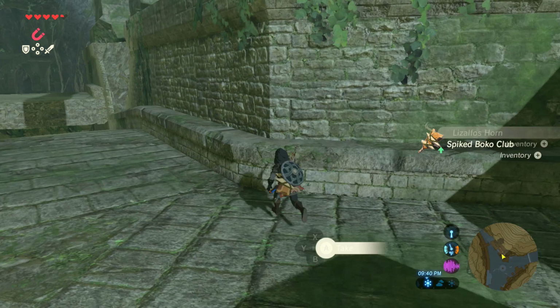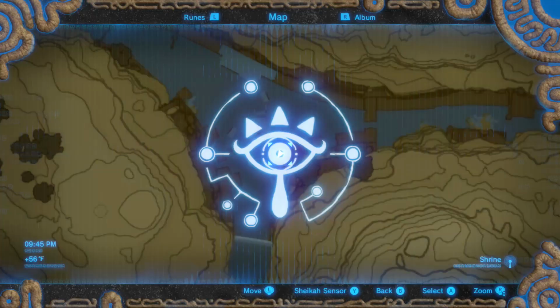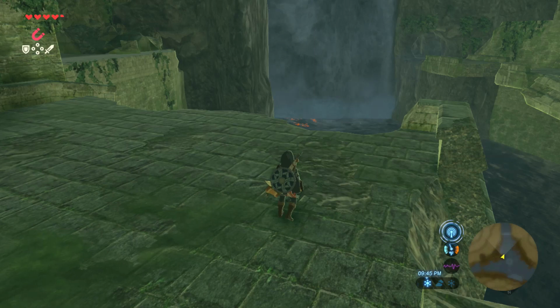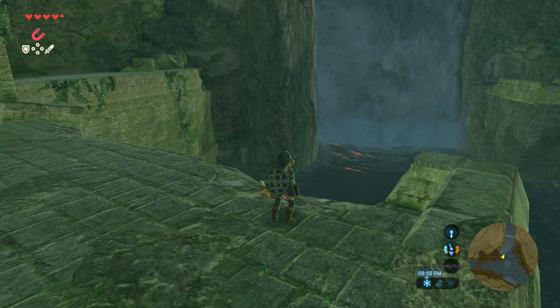What was I saying? I was trying to explain something. Oh yeah, there's this new section, this West Gate thing. What is it called? It's called Lanayru Promenade. And I've never been here before. It looks like there's stuff to do here, but it's filled with monsters. Oh boy.